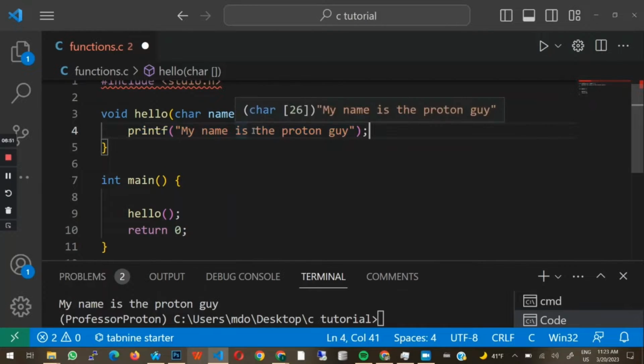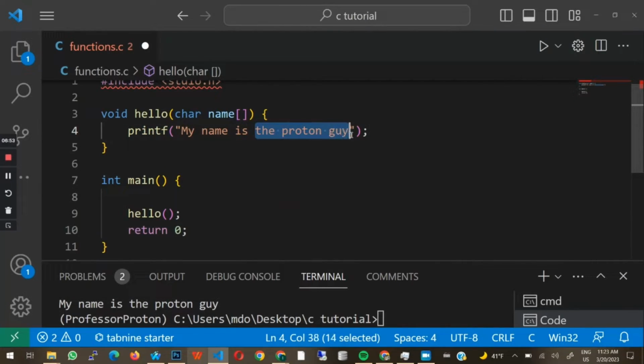So instead of saying my name is the Proton Guy, I'm just going to remove that and pass in %s, and I'll put a comma and just pass in name. In essence, anytime we're now running this hello function, we need to pass in a parameter into the hello function so that the value can be used in this printf function.